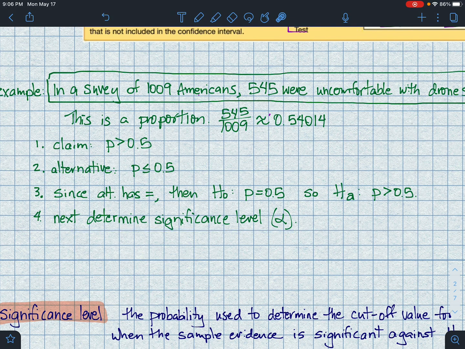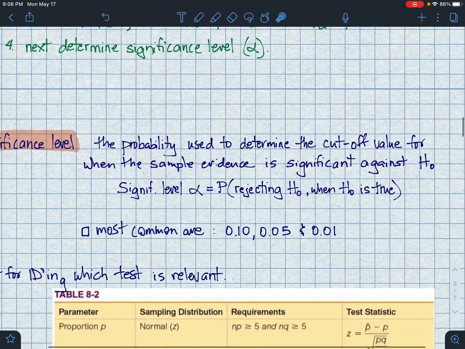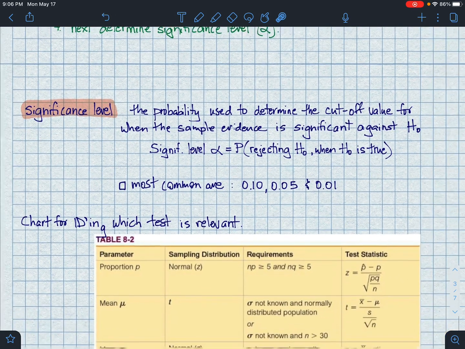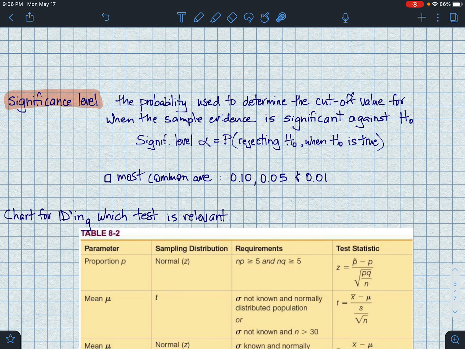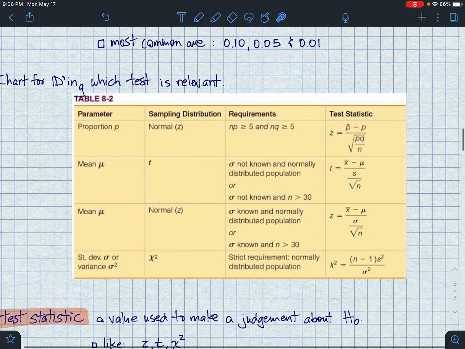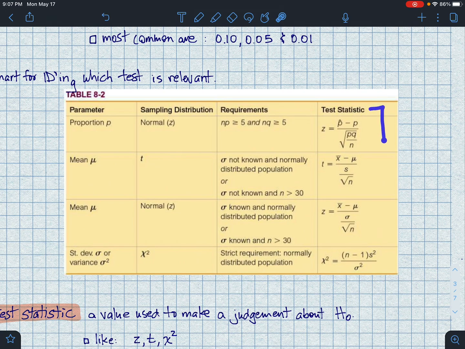Then we have to look and find the significance level. Most of the time, in fact, I think all the time, this is going to be given to you, so there isn't like you have to guess. But you do need to think about, like, this would be a less critical significance level than that would. So more serious topics are dealt with at a higher significance level. Because we're looking at a probability that we're rejecting something, we want to make sure that we reject appropriately, if that makes sense. So here now we are into step 4, selecting our test stat.